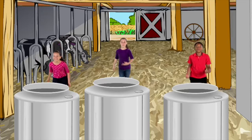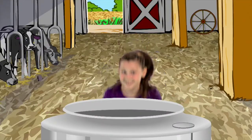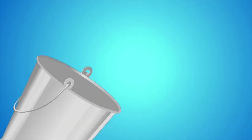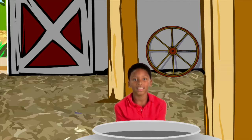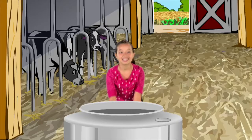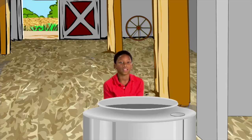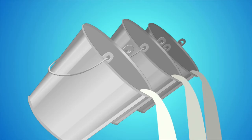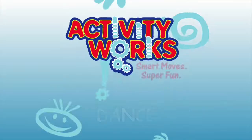Ready? Lift, dump, 10 and down. Lift, dump, 20 and down. Lift, dump, 30 and down. Continue counting by tens: 40, 50, 60, 70, 80, 90. Lift, dump, 100 and down. Excellent work, everyone. Activity work!